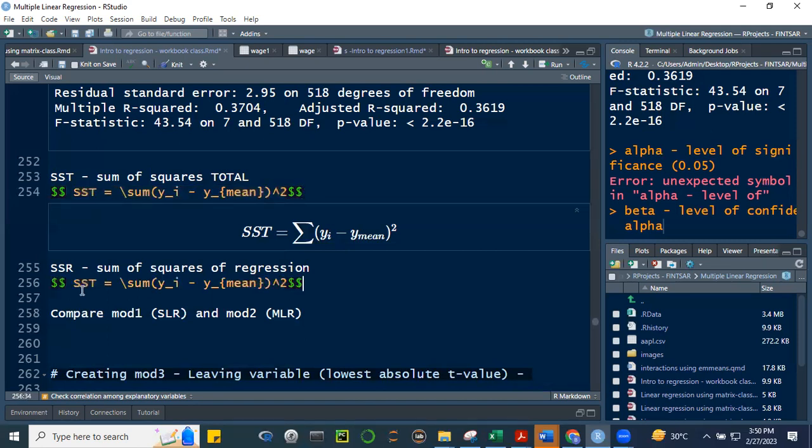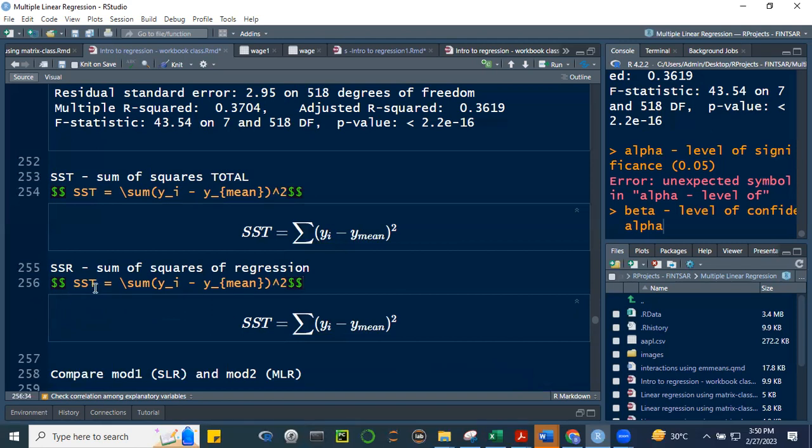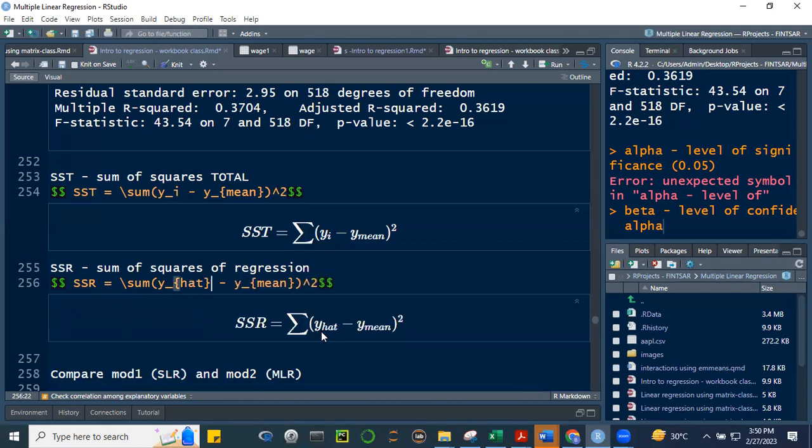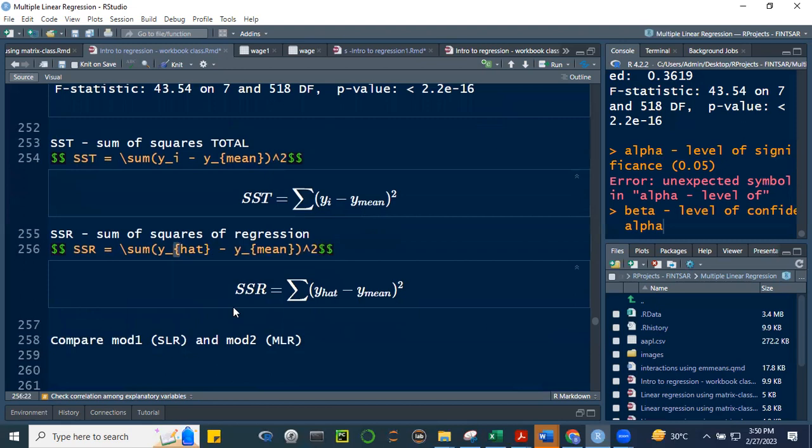Control C, Control V. Okay, so this is SSR. And our SSR will be y hat. Si y hat, ito na yung predicted value natin. Okay, underscore. Okay, y hat, no? Minus y mean. All right. So yun ang equation natin, class, no? Ng SSR. Sum of the squares of your regression.